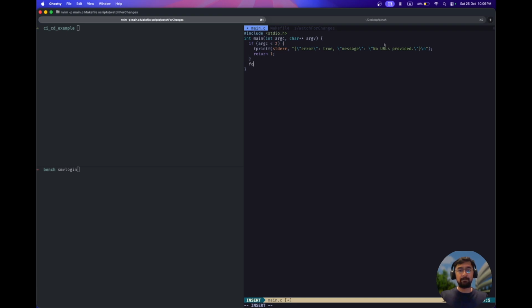For unsigned int i equals 1, i less than argc, i plus plus, printf URL. This is a contrived example, to be very honest. So you can choose to use whatever other language you're working with and go ahead with a similar process.